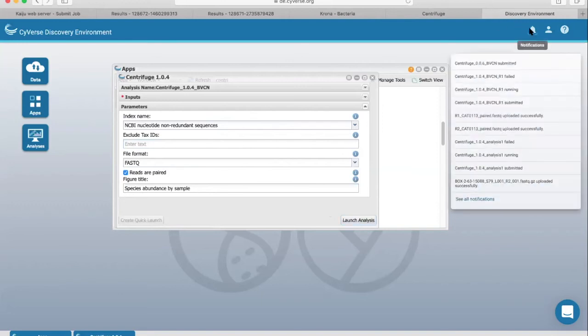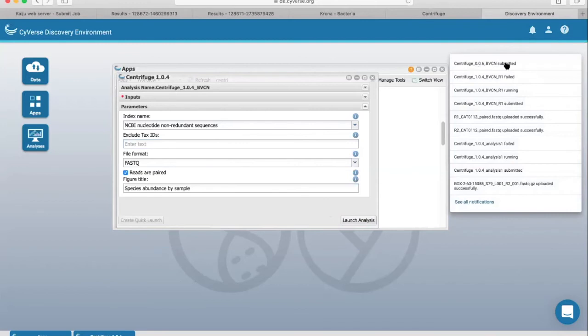And once you do that, it will tell you here, in this case, I already submitted it. As you can see here, I actually have tried running Centrifuge on Cyverse a couple of times and it failed. I don't know why. So now I'm waiting to see if the earlier version will work. But I'm pretty sure they'll fix it, because another thing about Cyverse is they're really open to suggestions and to problems. If you have any, they'll answer pretty quickly. So that's how you run Centrifuge on Cyverse.